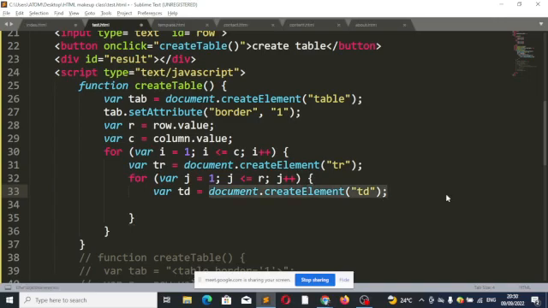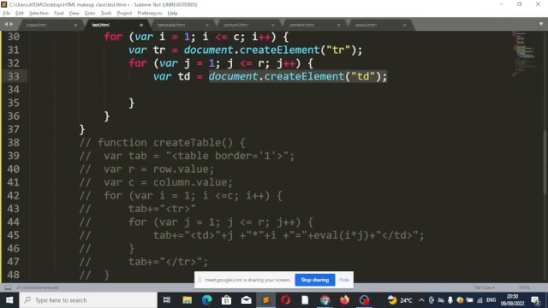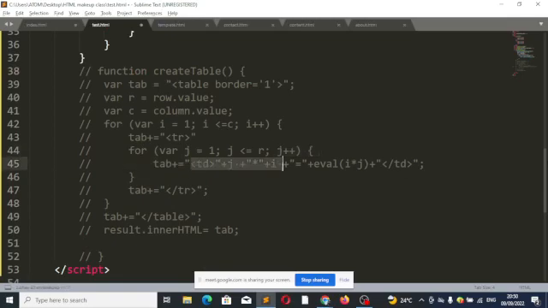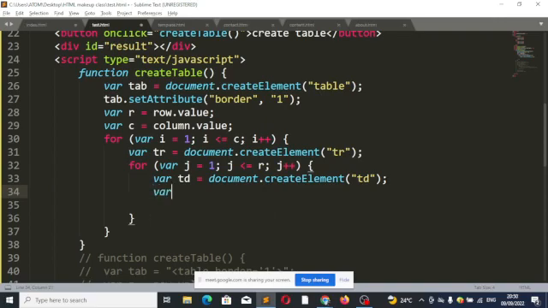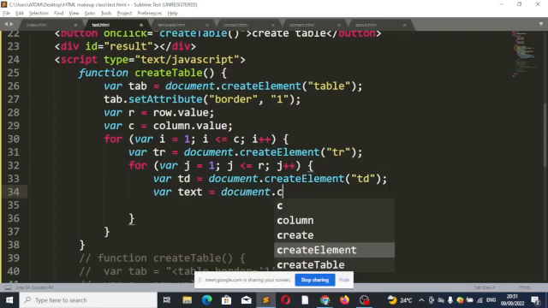Next, we want to add this part. J times I equals to this part. I want to add it to our code. So that means I want to add a text inside this TD. So we're going to say, okay, let's say text equals to document dot, and I'll just add it directly.